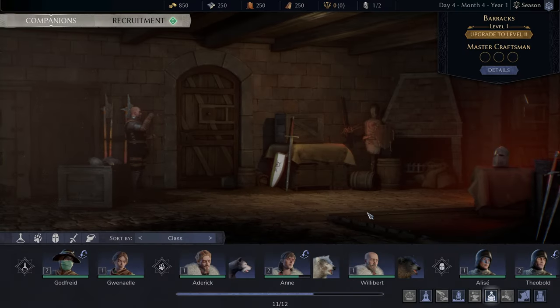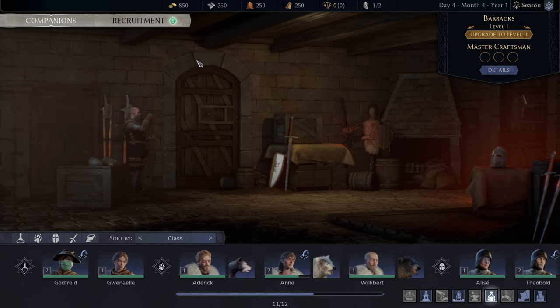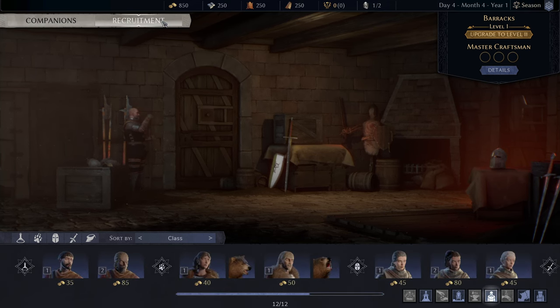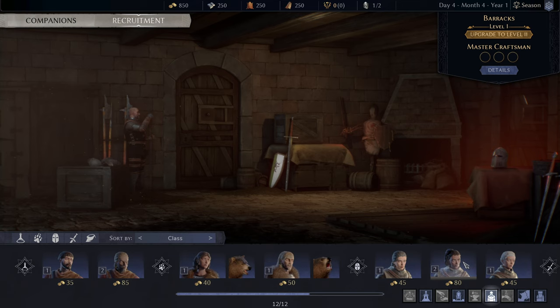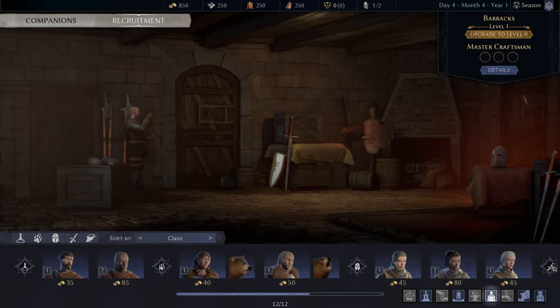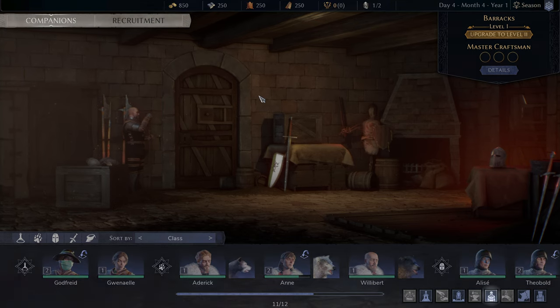What else can we do? We could upgrade to get better units. Ah, recruitment is open. I see. So we could get a level 2 tank, for instance, but currently I don't think that we really need a lot.